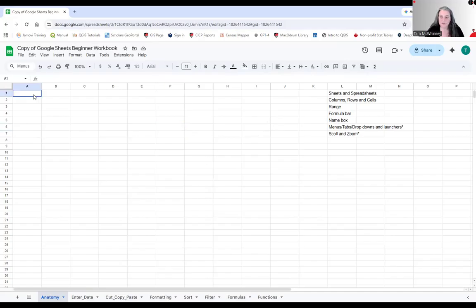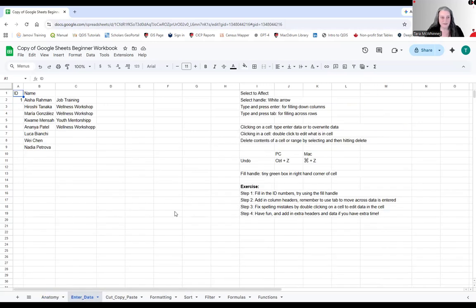Okay, so if you want to, you can pause the video now and just click around and maybe zoom in and out or up and down to get a sense for that. We're going to move to our next lesson. Our first lesson that we're going to have an exercise for is, I'm going to move to the next tab over in the bottom called Enter Data. So we're going to the next sheet. Most of this is very similar. There's only a few differences in how this looks, but for this lesson, it's the same in Excel and in Google Sheets.